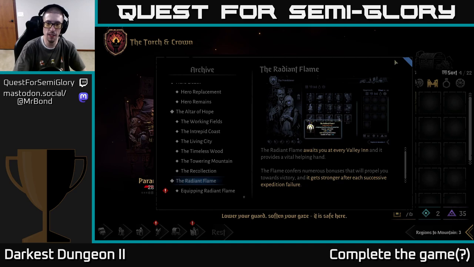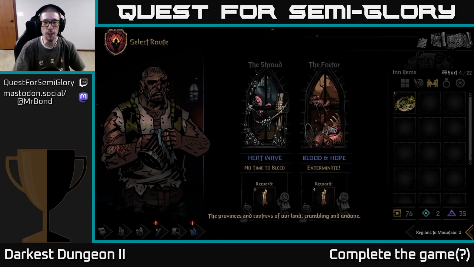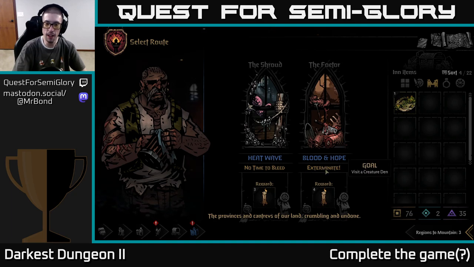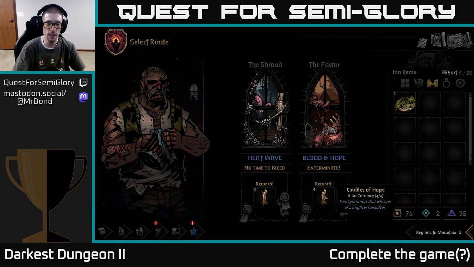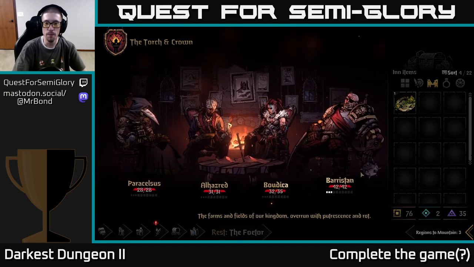Okay. Not ready to flame. Yeah, we know. Let's see, where are we gonna head? Cantrips of our land. Is it a creature den? Okay, we can do that. Avoid the field hospital. We can also do that. Alright, let's go to the farms and fields of our kingdom.